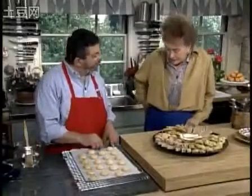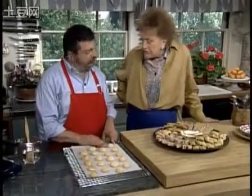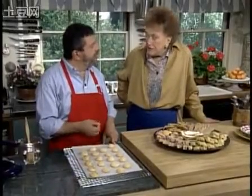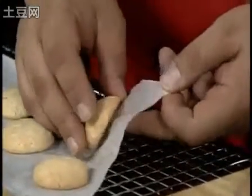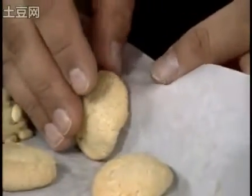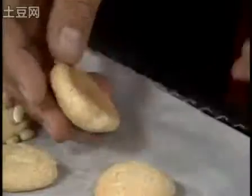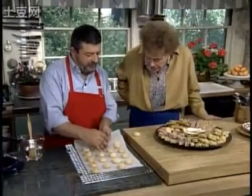You know, we have to be careful taking these off the paper because, even though they've cooled through, they have a nice moist center, and sometimes they stick to the paper. In fact, this one I was seeing whether or not they would come off, and that one came off perfectly. But the way to do it is to bend the paper back very gently and then remove them. You don't want to break them. No. Exactly, because sometimes they do stick a little bit.